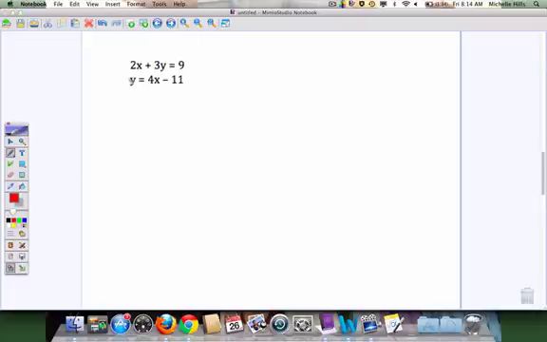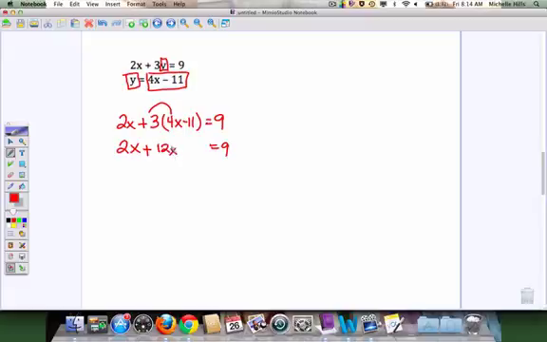In this system, there's a y that's isolated. Y has a value of 4x minus 11. So where I see y in the other equation, I'll substitute 4x minus 11 in its place. Again, the rest of that equation, the 2x plus 3, leaving room to put my value of y in, equals 9. Everything else gets copied down, but the y is going to be replaced with 4x minus 11. So I bring my 2x down, I bring my equals 9 down, but positive 3, because of the plus in front of it, times a positive 4x, is positive 12x, so I write that as plus 12x.